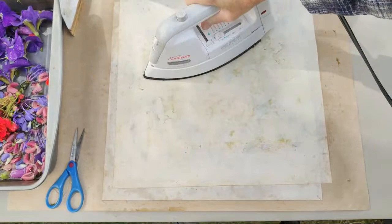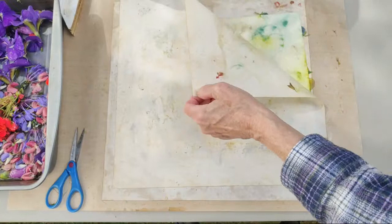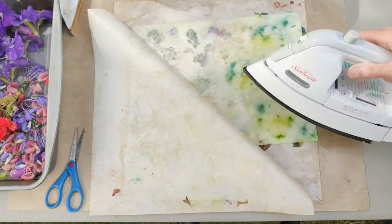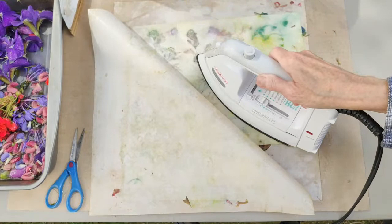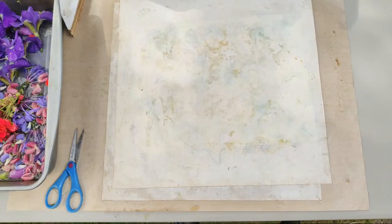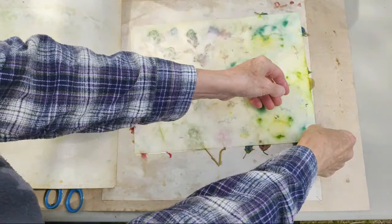Okay, I'll take a look. Now, I did talk about in the other video about putting the iron right on here, but like I said in there, you can, but once the paper starts drying, get to a certain point, even though this is anti-stick, it can start sticking. And also my iron's dirty right now, so I'm getting dirty stuff on there. So I just tend to stick with the Teflon. Let's take a peek.